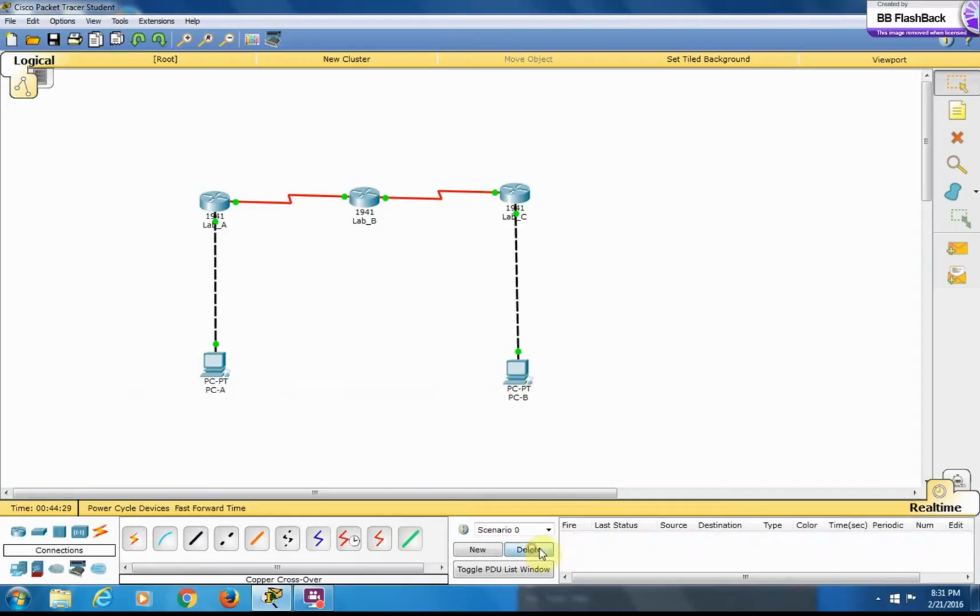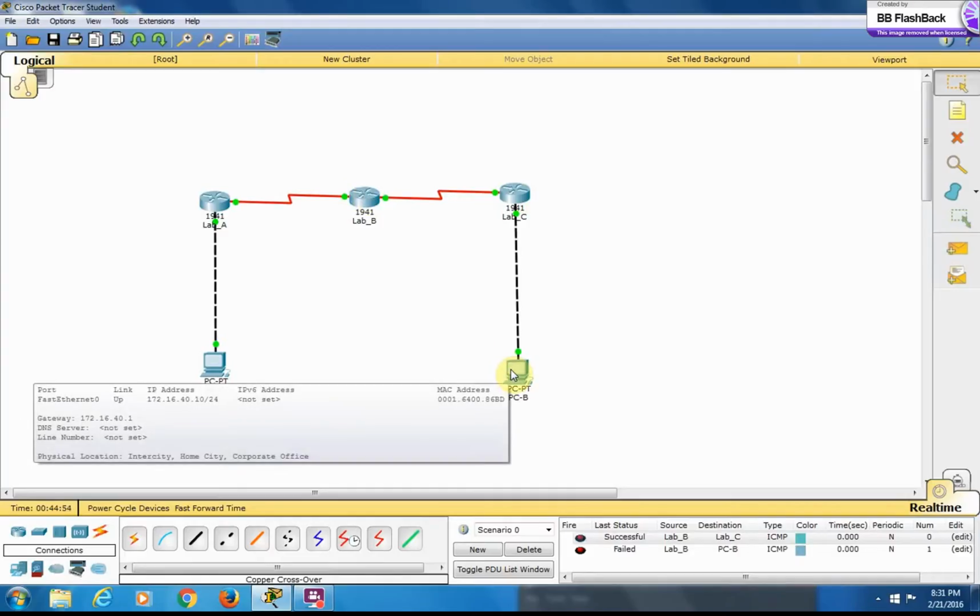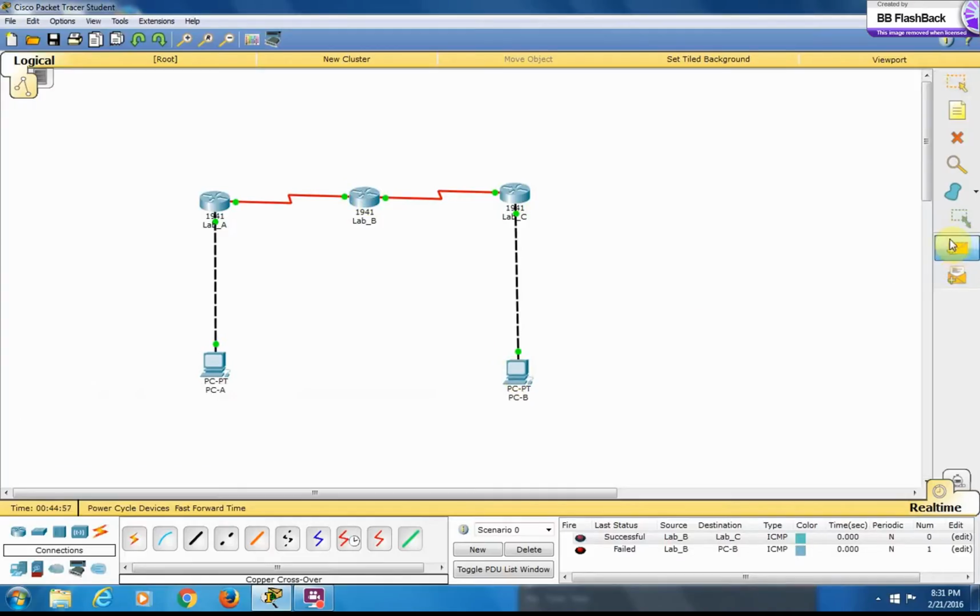It actually failed from PC to PC. Huh. It's interesting. Last time I did it was just fine.